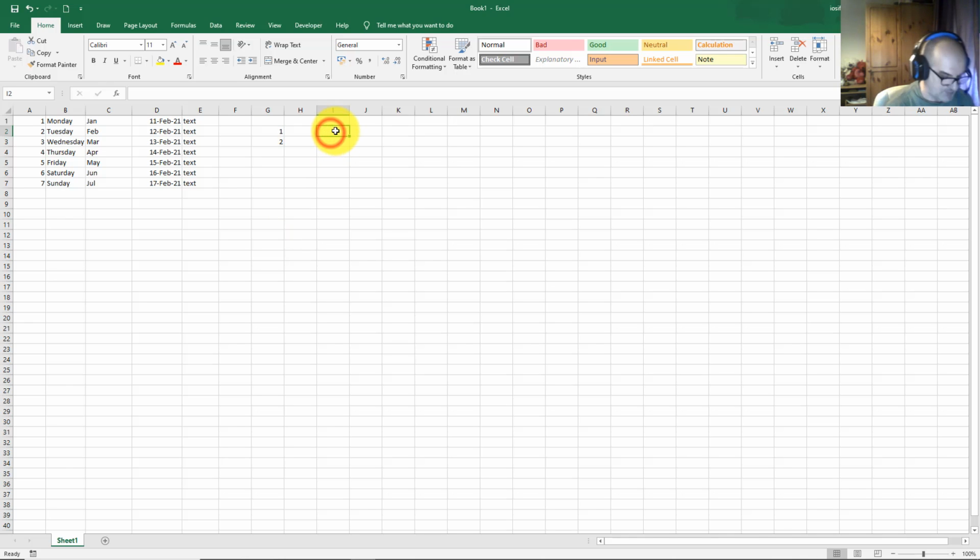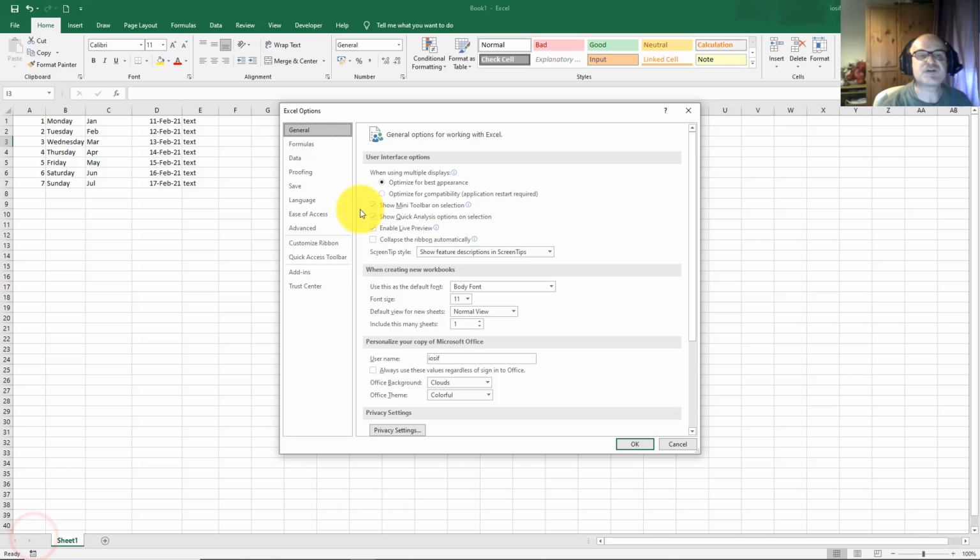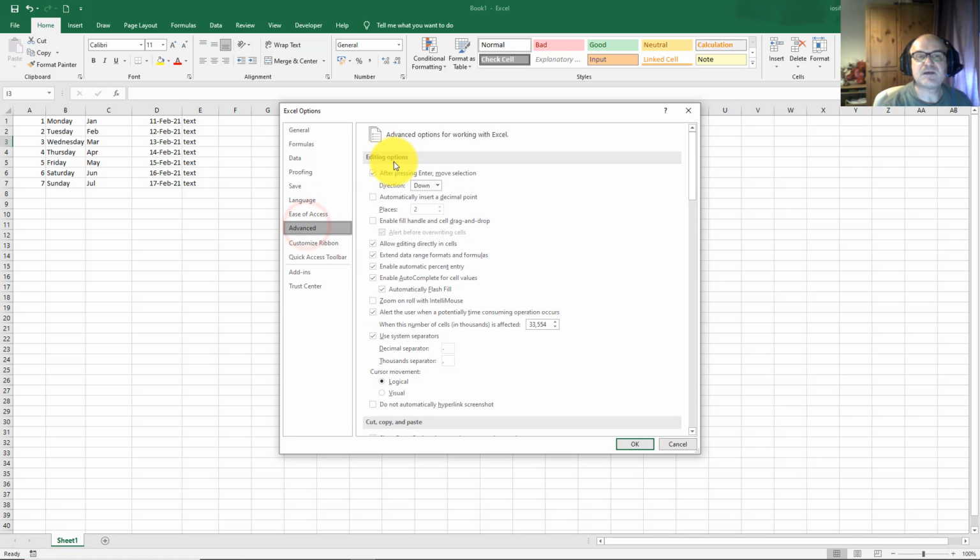If I type here Monday, for example, I can't fill in the next cells with the next weekdays. So AutoFill doesn't work anymore. Why? Because here in options, this option from advanced editing options is unchecked, is not enabled.